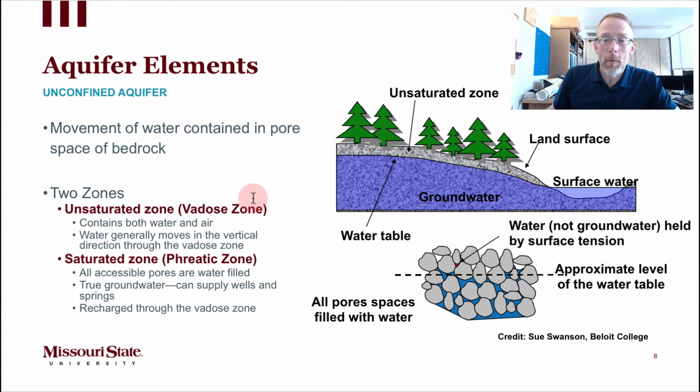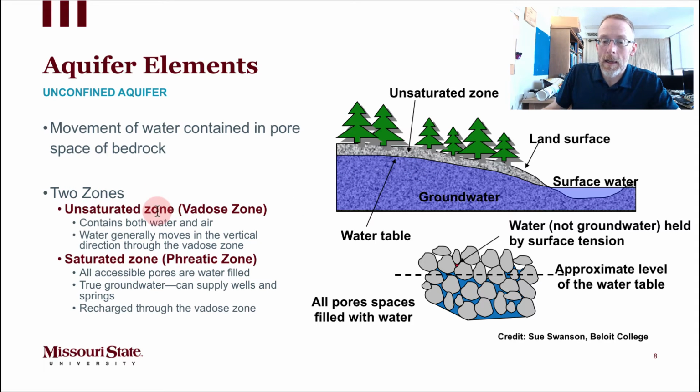All right, let's talk a little bit about the structure of an aquifer. I'm going to define confined versus unconfined aquifers later, but for now we're going to work on unconfined aquifers, even though you don't technically know what that means yet. First of all, the movement of the water. When we talk about aquifers and groundwater flow, we're talking about movement of water through the pore spaces in the bedrock. There are two zones.